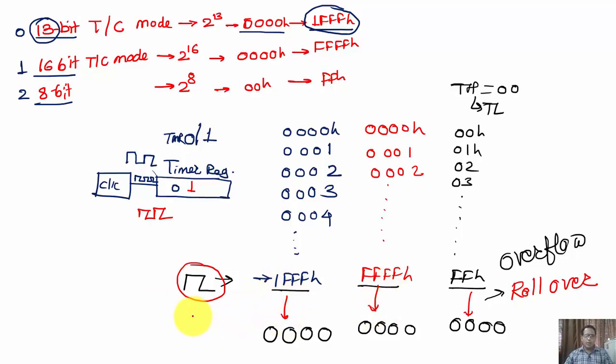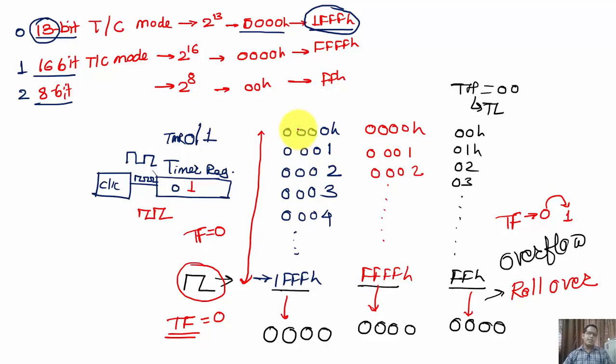And this rollover is basically denoted by this TF, that is a flag bit. So right from its minimum value up to maximum value, the status of the TF bit is equal to 0. And the moment at which the overflow occurs, the TF is going to change from 0 to 1. So whenever the value of TF is 0, the count value present in the timer is within its permissible limits, and when it changes from 0 to 1, it indicates that the timer has overflowed. That means the rollover has occurred, and now the content is equal to 0. So that is indicated by this TF.